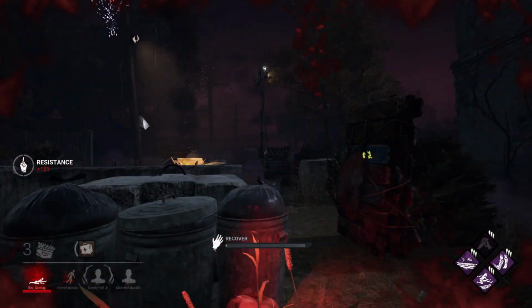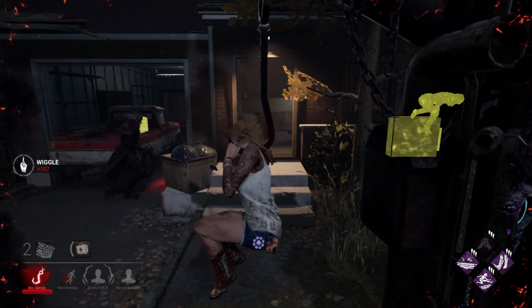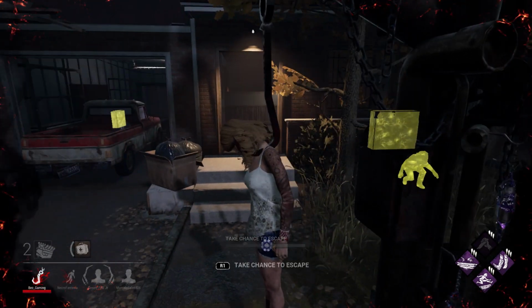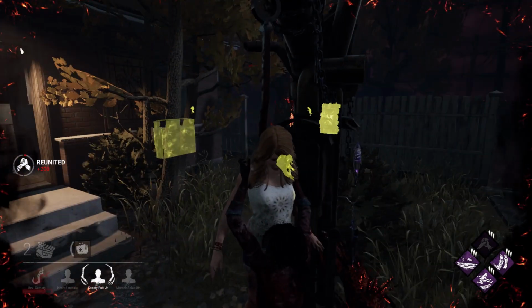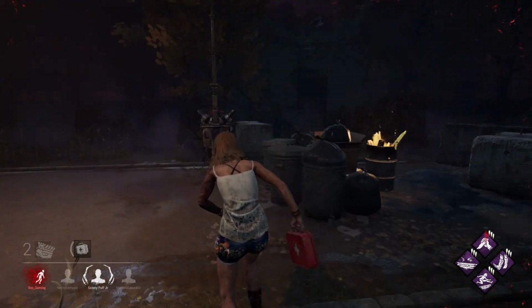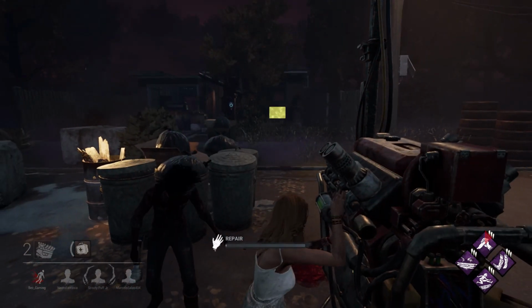Very nicely done. Looks like we've got a one-hit downer as well. It looks like he's brought a couple of Iridescents. Okay, this is going to be a little bit trickier than we thought. Potentially a much tougher game. Thanks so much. No point potentially in healing because it looks like he's got a one-hit down. Help me out with the gen, Claudie.